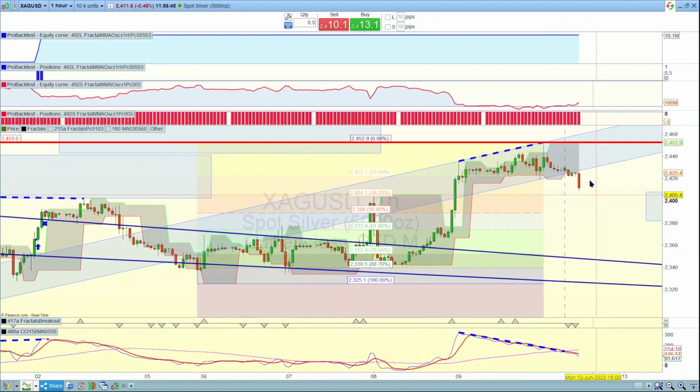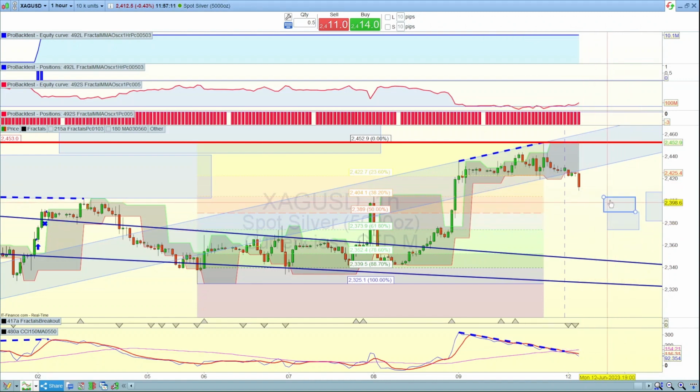So our initial target area would be now between that 38% to that 50% level. So it's on its way of getting there, and our secondary target would be down to the 61%. Now if it breaks below the 61%, let me just draw that secondary target as well. That 50% down to the 61%.